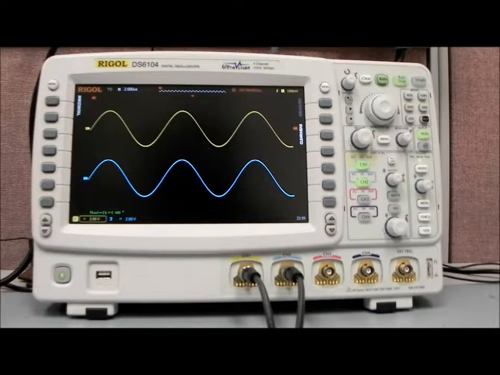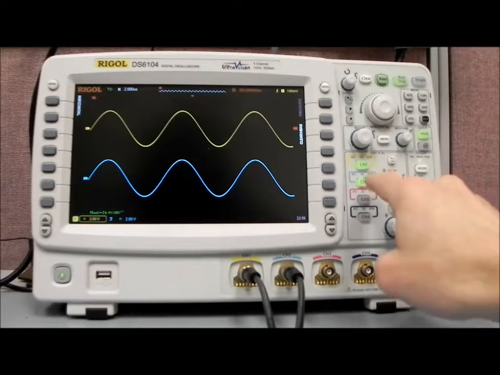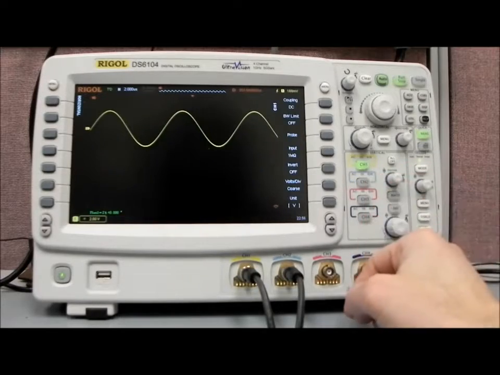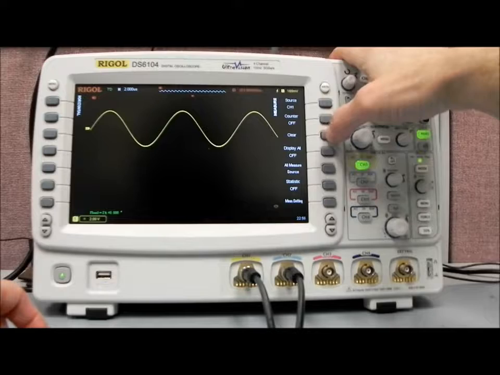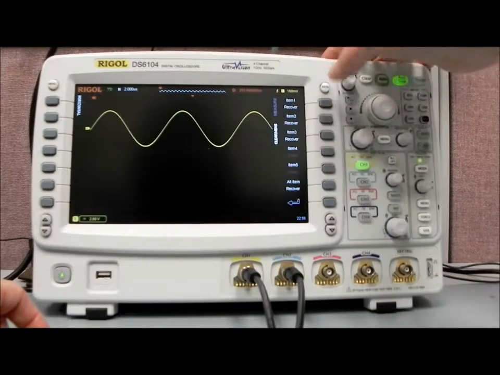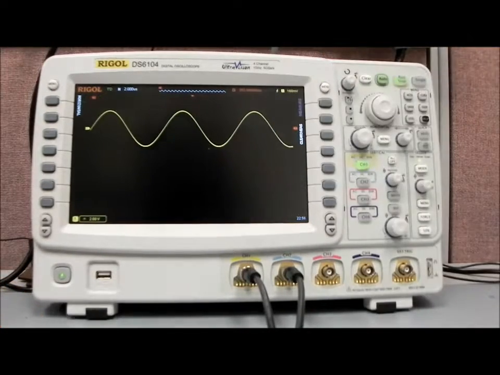And now I'd like to take a closer look at one more feature actually, the display persistence on the DS6000 before we wrap this up. But I'm going to disable channel 2, and I'm going to get rid of this measurement in order to make the display a little bit more clear. And we'll just hit all items.